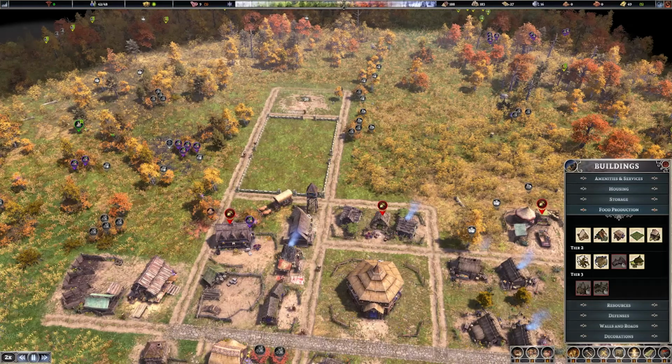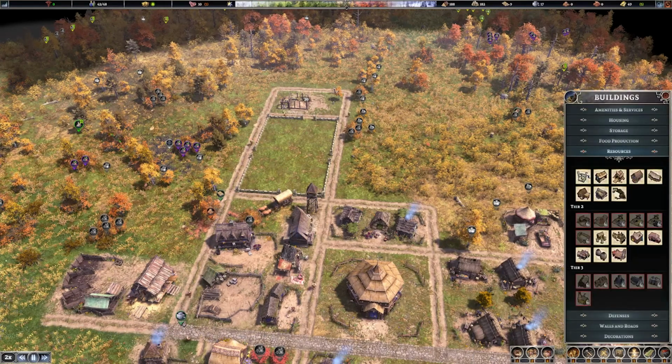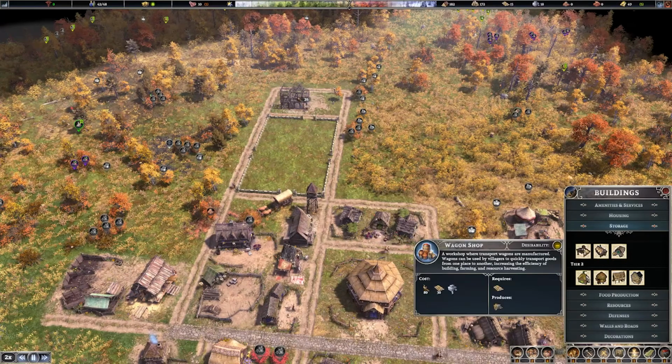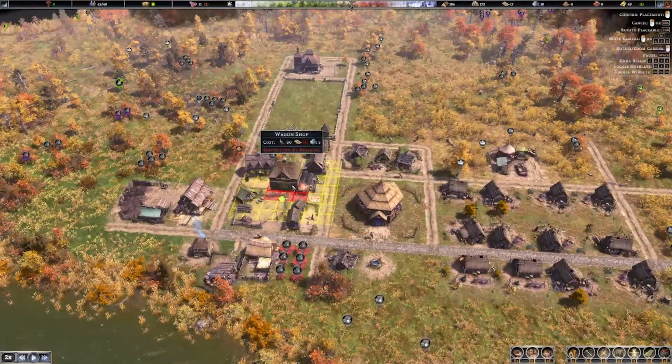So what we are going to do, we need to build... is it under resources? Storage? Yes, it's a wagon shop. So this creates a transport wagon which will go and move resources from point to point, but only in big amounts. So this is really good to empty whole buildings or bring heavy resources back into our settlement, which is exactly what we need. So I'm gonna build that.